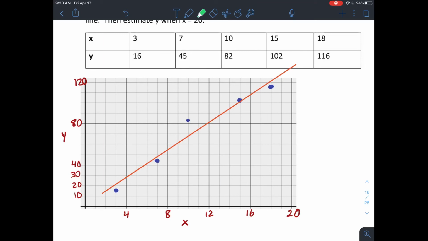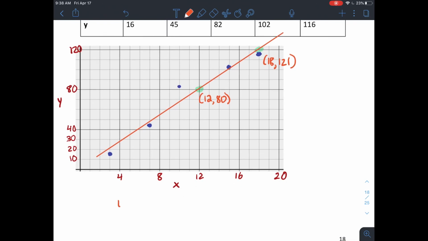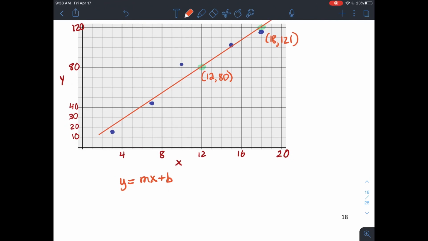Now I'm going to write my equation of that line of best fit by picking 2 points that are on my line. If I try and pick some that have decent coordinates, like that go through a grid intersection point, it'll be easier. So I'm going to say it looks like this line that I drew goes through (12, 80), and this one's going through x equals 18, it looks like maybe 121. So those aren't points that are in our original set of data points on our scatter plot. That's fine. We're using the points on our line of best fit, and we're going to write the equation of that line of best fit.